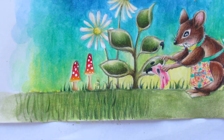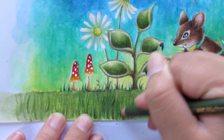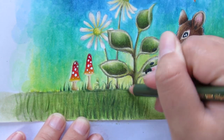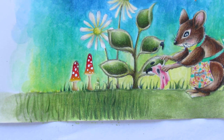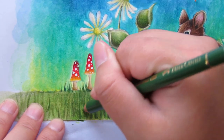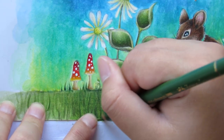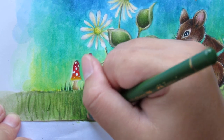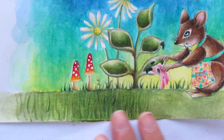If you want it more dark, add a little bit more dark color. I'm going to use the chromium green opaque here, just adding in a little bit more darker color. To use the permanent green to add it in down here. It's all about layering, that will make it look nice. So you can see it's a lot darker now.